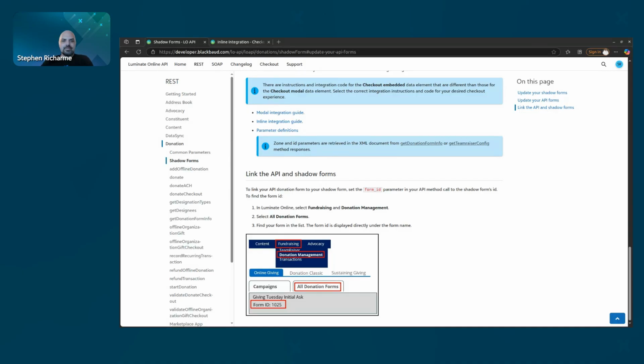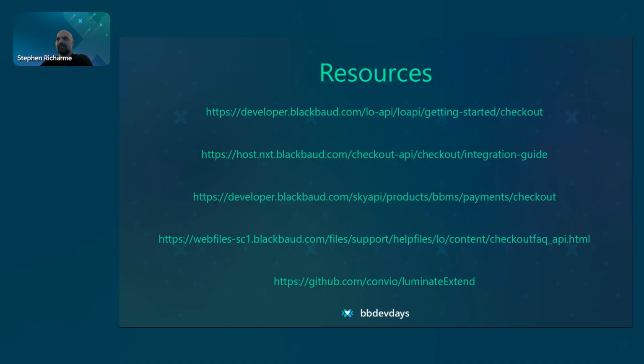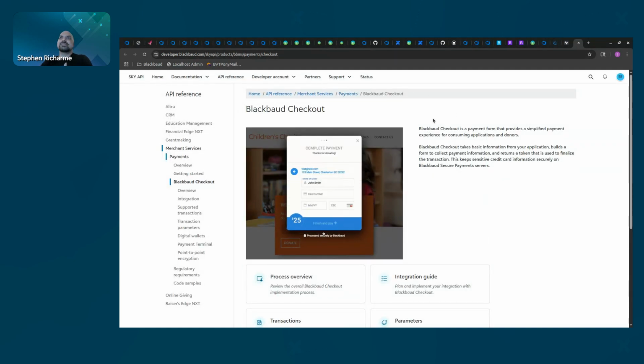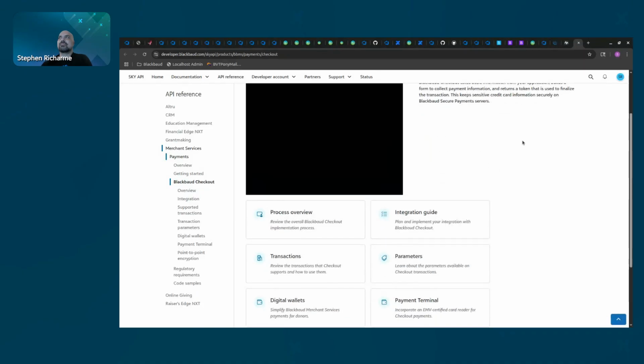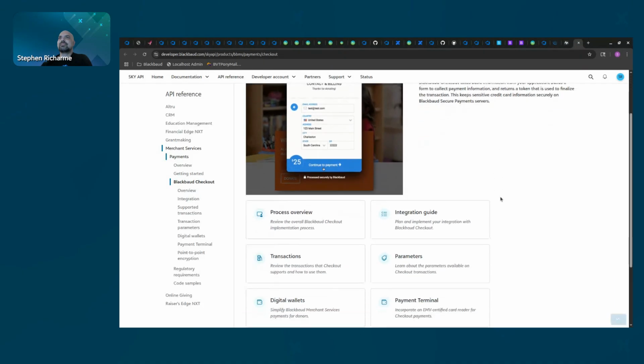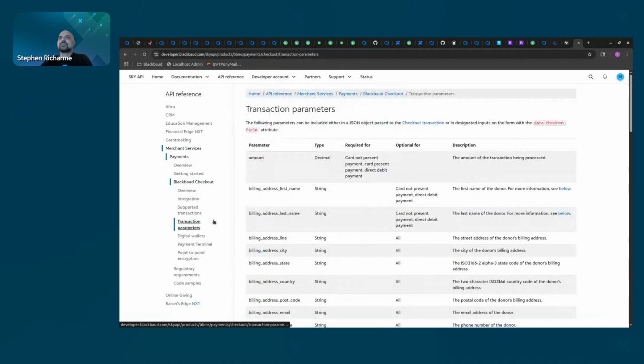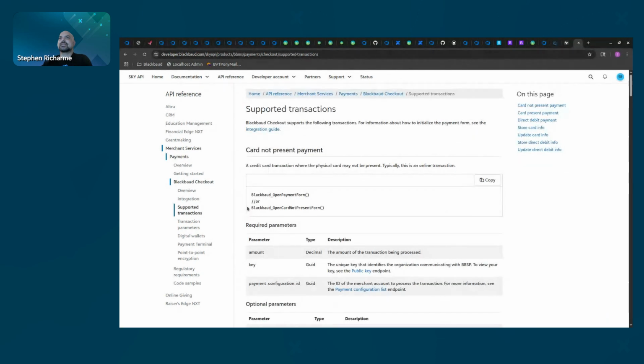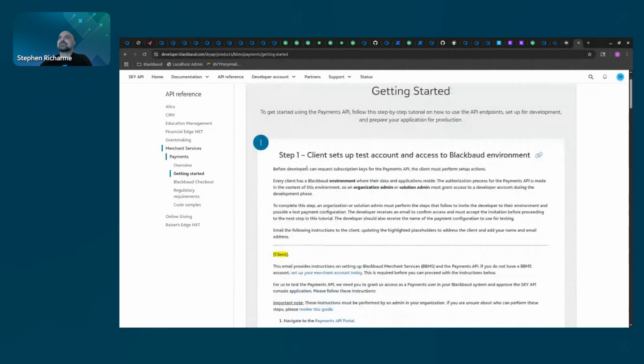One of our last resources here, one of the more middle ones, is the API reference for the payments service for Blackbaud checkout, which goes into that third option that I mentioned, the payments API that you can use to take more control over the different transaction parameters and information that you send to set that up.